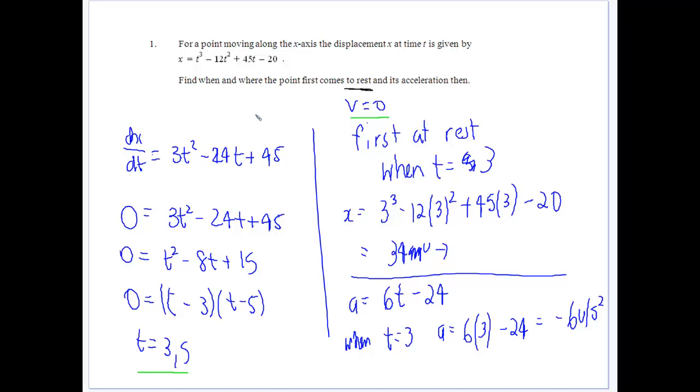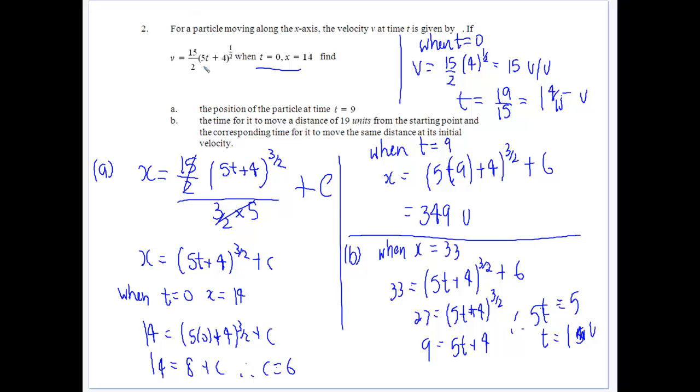So what's our acceleration then? We get our derivative for our acceleration, and sub in 3. So our acceleration would be 6 times 3 minus 24, or minus 6 units per second squared. So there's a force acting upon it, in the opposite direction to the way it was moving. Well, it stopped at that time, and that's why it stopped, and it's going to move back in the other direction. So that's how we started to do these questions.